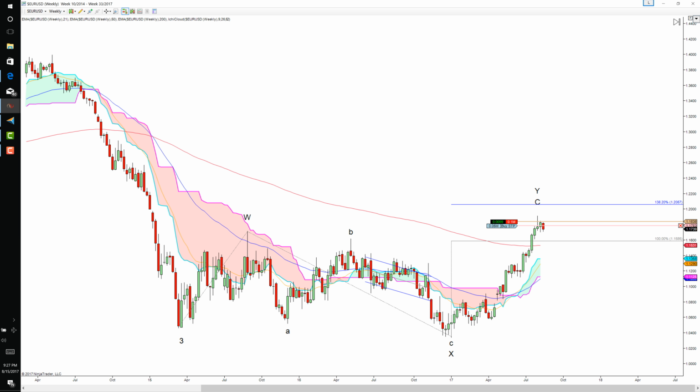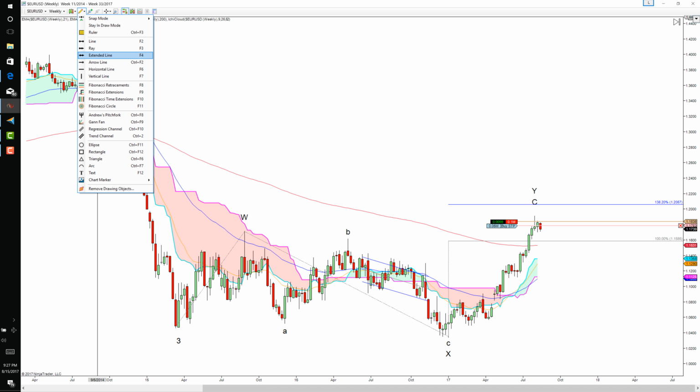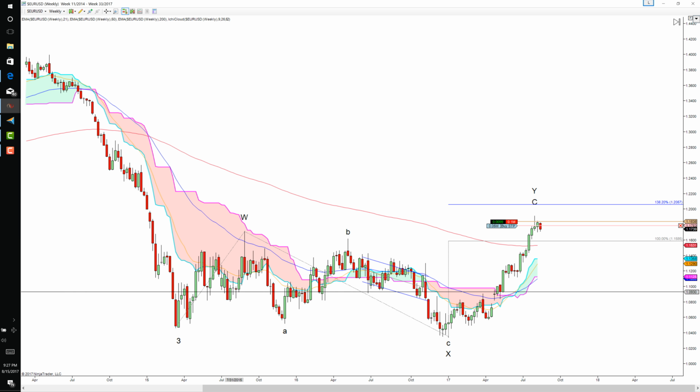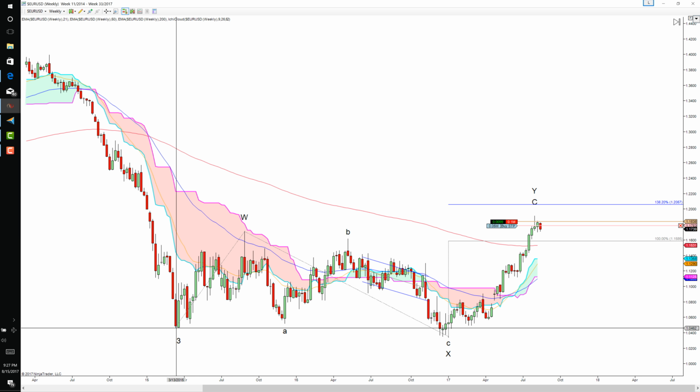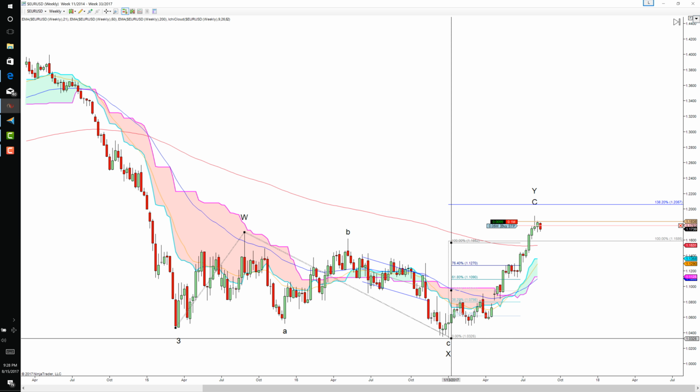And if that's the case, you will have a W, X, Y. So if you know Elliott, W equals Y. So let's see Y. No, my F9 is not working, but basically I would come here. That's a W. I'll measure that all the way down to X.